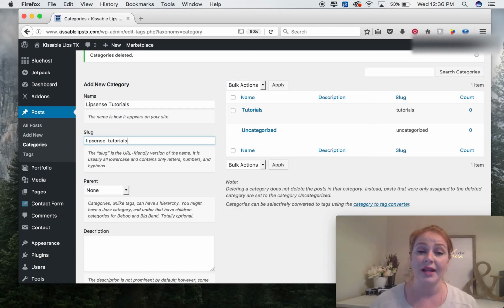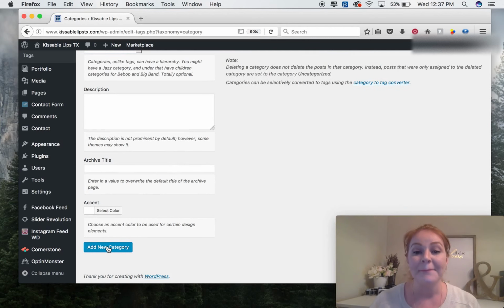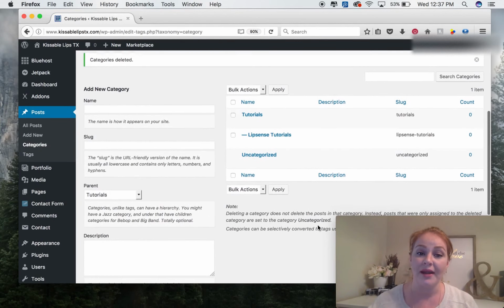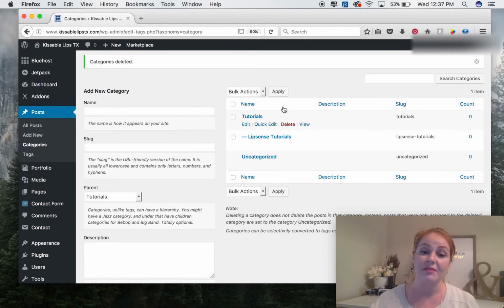You want that wording and phrasing to be very similar at all times. This time we do have a parent category because it is a specific type of overarching tutorial. We click that, hit Add New Category, and immediately you're going to see it pop right up here, but the hyphen indicates that it is underneath this parent category, which is just above it.